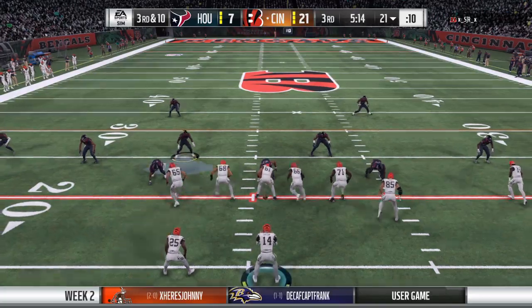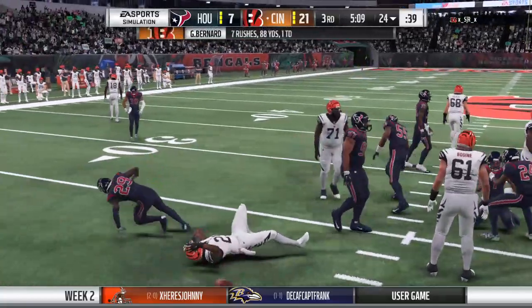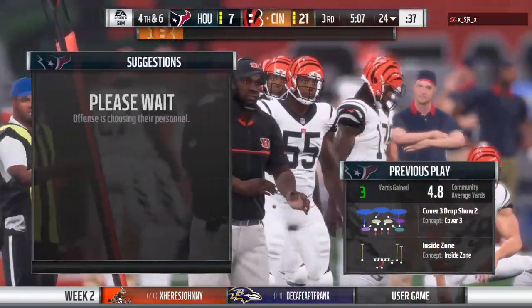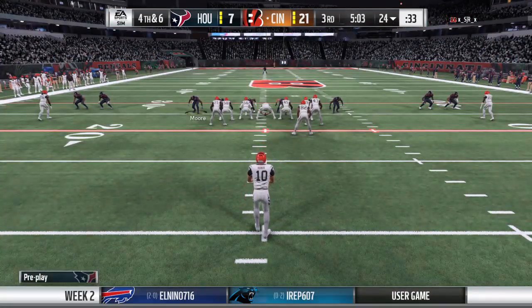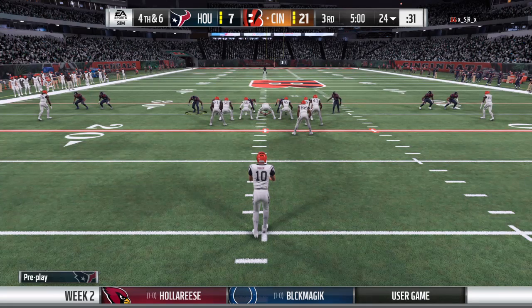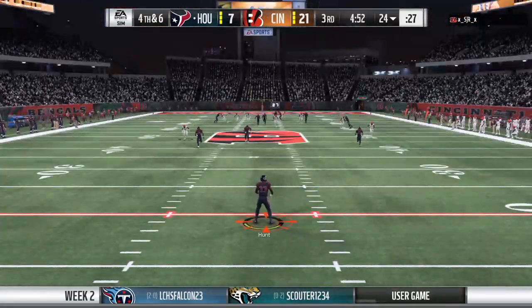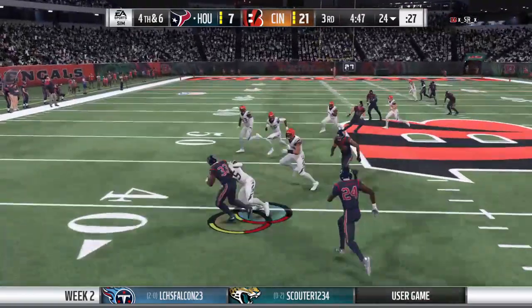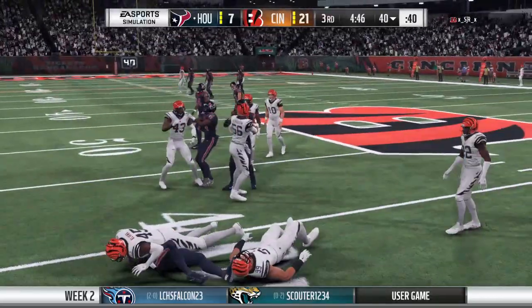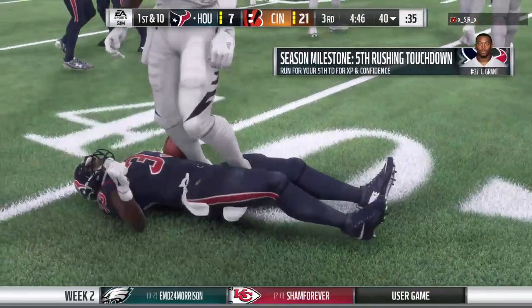This is 3rd and 10. They'll run it now out of the gun. So a nice job to break the 1 tackle, but not much daylight after that as he's brought down. It's a gain of just 3, and the offense likely going to yield to the punting unit here on 4th down. Here's Kevin Huber now as he's on to punt for Cincinnati. Fielded at the 20. A very good return there. Give him an even 20 yards. And the offense will take over with a new set of downs.